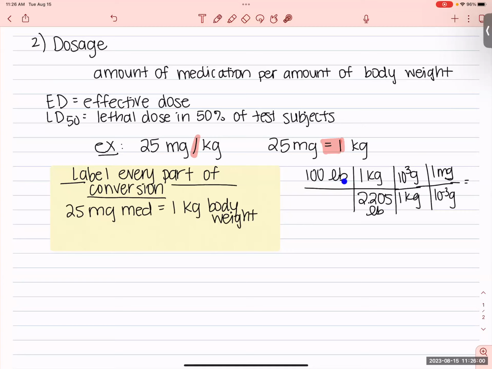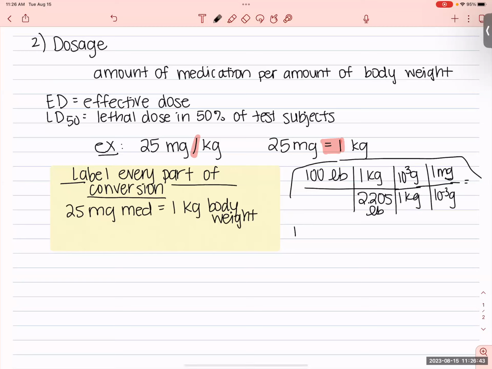And so now what I've done is I have answered your question, and hopefully you were able to follow along how I'm putting things around there. I'm just showing you how you can kind of do this wrong. What I've done over here is I've turned it into milligrams, which is maybe what the question's asking. But look at what I've done. I've taken the body weight of the patient. This is still body weight of the patient. This is still body weight of the patient. So that means this is still body weight of the patient. I'm just converting 100 pounds of body weight into milligrams of body weight. If you give your patient this many milligrams, that's going to be an overdose, because you're giving them their body weight of medication. So you have to be careful.